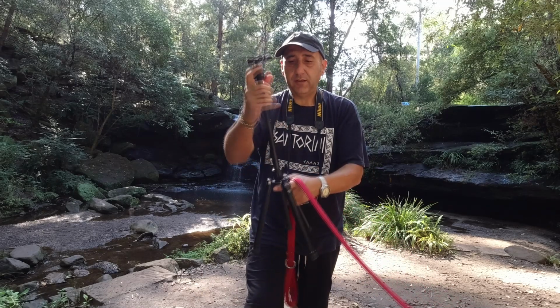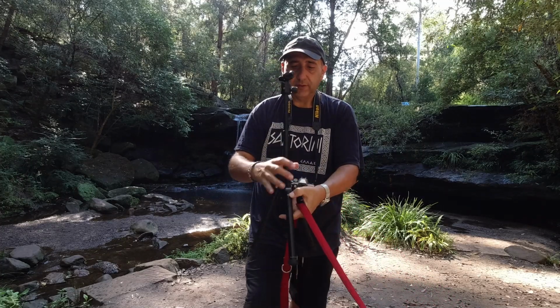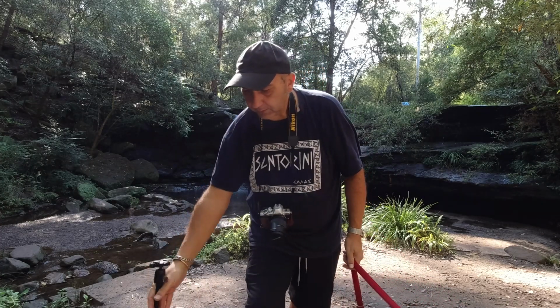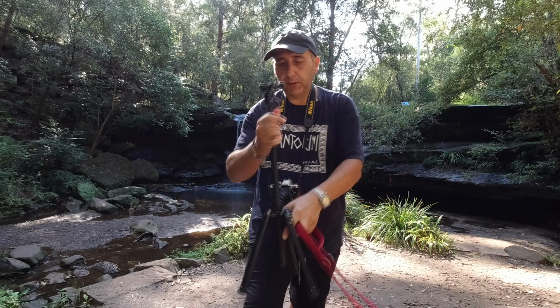You'll need your tripod here, nice and sturdy. These ones are pretty flimsy, but if you can get it down low enough, it's going to be a little bit more solid. And you don't need that much height anyway, because you can get an elevated spot.